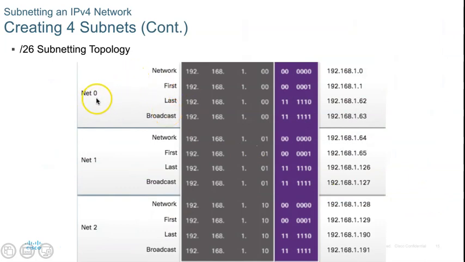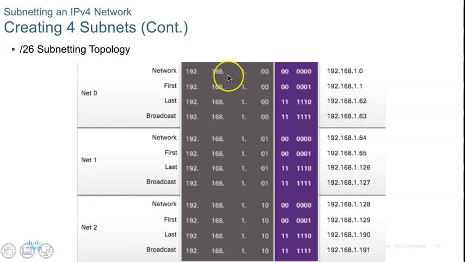You can see the networks that we just created: network 0, network 1, and network 2, created with subnet mask /26. Now what we did over here, I want to show you that in any given network you don't use the first host ID and the last host ID. As I told you before, the first one is the network address, and the last one is the broadcast. You can't use them. Why? Because the first one is the network, and the last one is the broadcast.